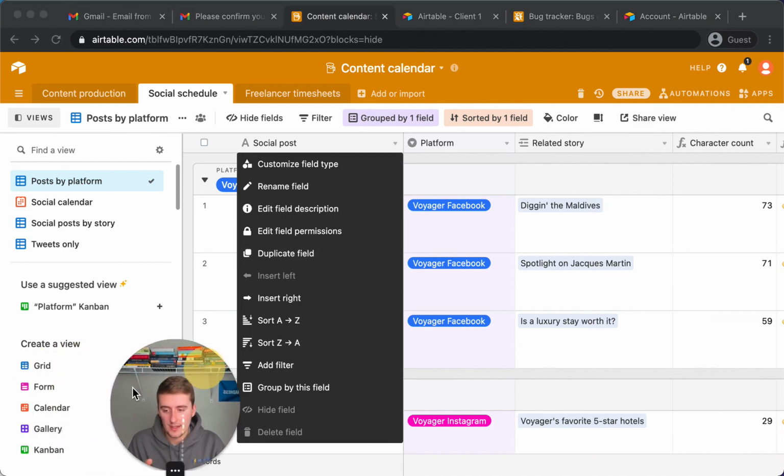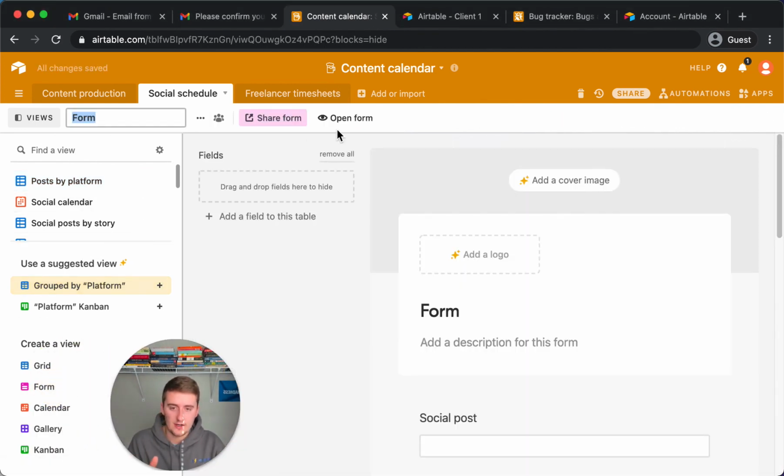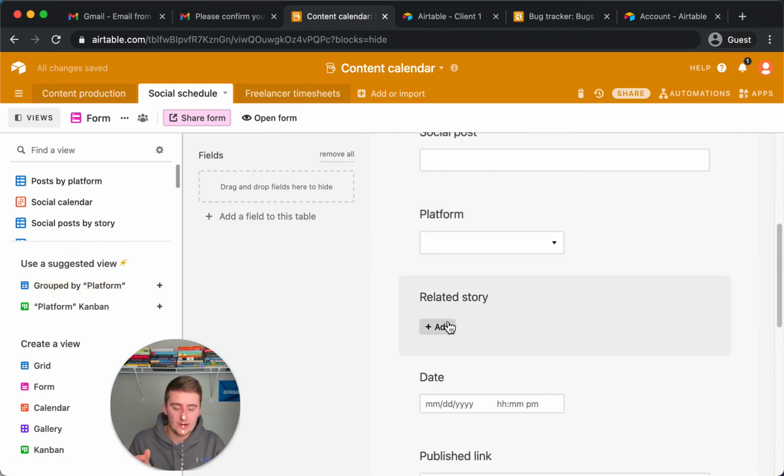So if you had a form in here, you can also share a form, which doesn't give them access to any data unless you have a linked record. But I have a video on my YouTube channel on how to bypass the linked record and still allow them to pick data from your database without seeing all of the data in there with the linked record. So there's workarounds for everything. There's tons of different permissions to be keeping track of.